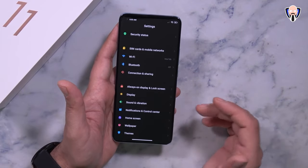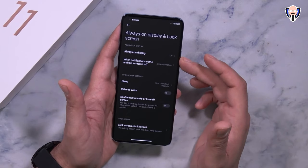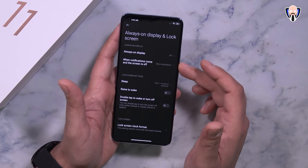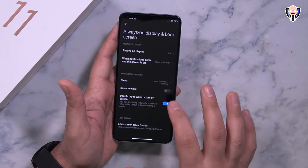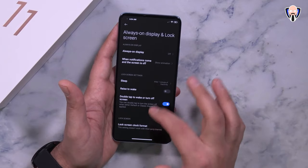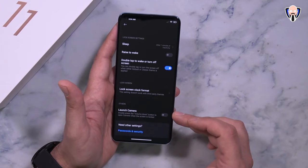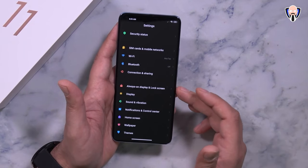Android Auto configuration is all under the connection and sharing if you decide to use this in the car, which is definitely recommended. Always on display, customizable, of course. We have the raise to wake, always on display. You can turn that on if you want to, when notifications show up. And of course, a double tap to wake and turn off that screen. That's very nice, and you can definitely do it this way. So you can basically turn it on and use that feature if you want to. Lock screen clock format, and of course, launching the camera application, you can actually set those up. All of those will be under the always on display screen.